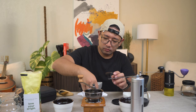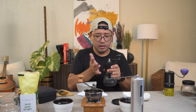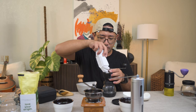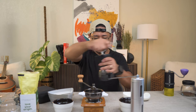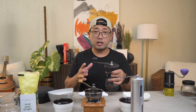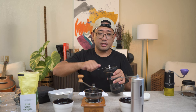for this grinder. I think of the three, this is the most ergonomic one because it has a solid body and it has an ergonomic shape here for your hand. When you grind your coffee, you have a feel on the coffee beans and each grinder feels different. It's like when you're driving, you feel the tires touching the road like that. So when you're grinding your coffee, you feel the grinder touching the beans as well.